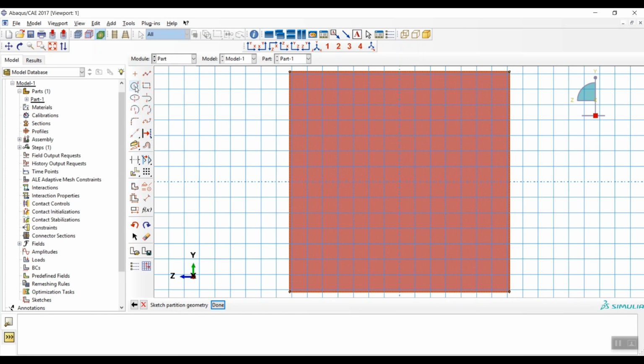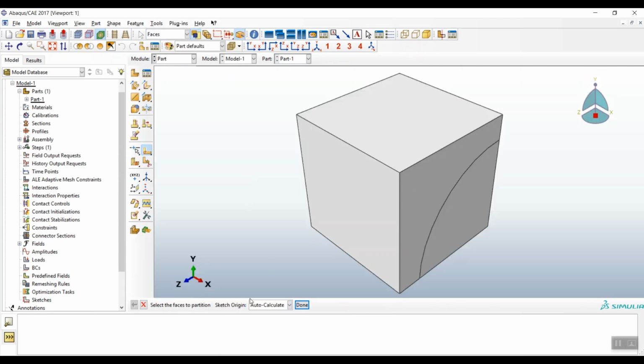Now we have to create an arc, whose center is here, and it goes, for example, until here and comes to here. Apply the dimension, which is 0.08 millimeter, and approve it by middle click, and everything is alright.